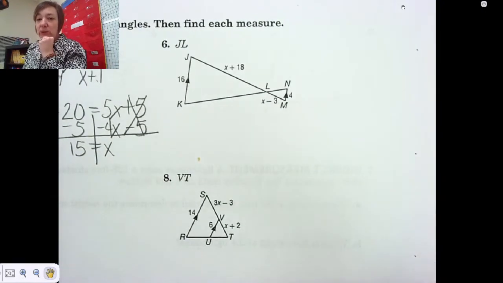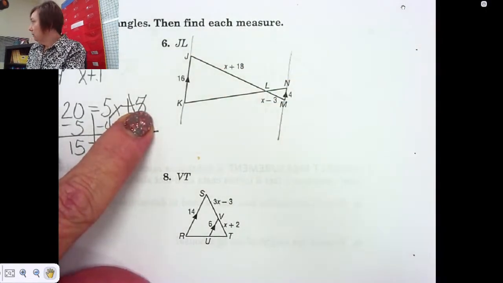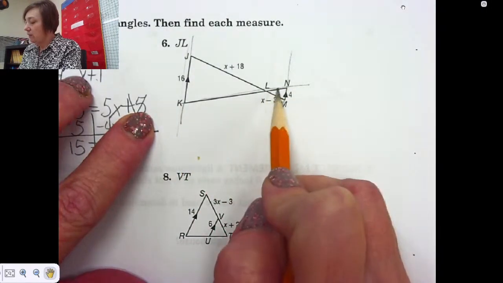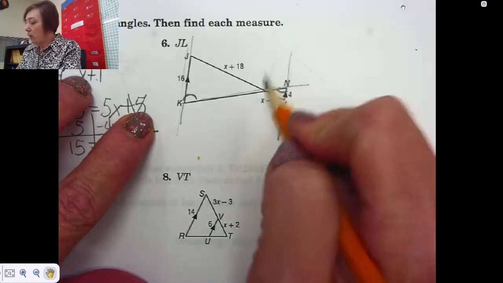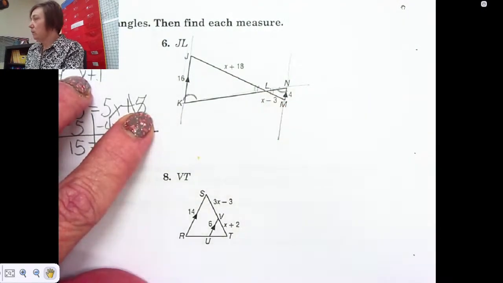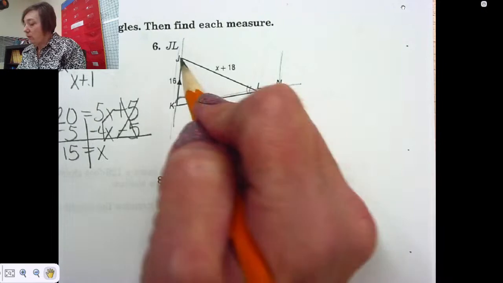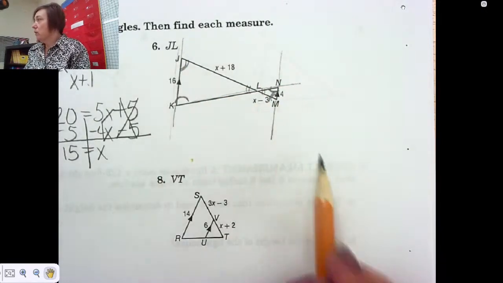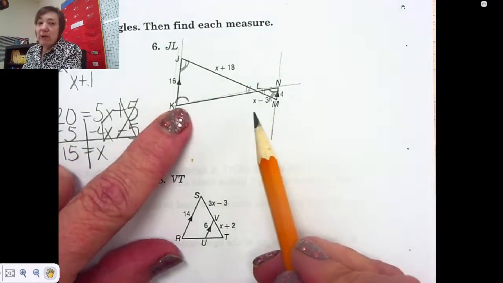Okay, so we look at this one. Notice how we've got these parallel lines here? Well, these parallel lines, we know if that's a transversal, then this angle is going to be congruent to this angle, right? We know that these are vertical angles, so they're going to be congruent. So we know the triangles are congruent based on angle, right? We also know that this angle here is going to be congruent to this angle here because of that transversal thing. Now, they only gave us some very basic information.